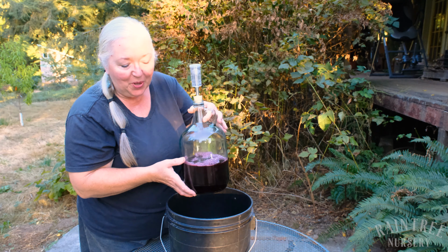After we add the juice, then we're going to go ahead and add some water to keep things from getting too crazy sweet. I'm adding 1 part water to 4 parts juice. I want to get every last little bit of gorgeous juice out of this.